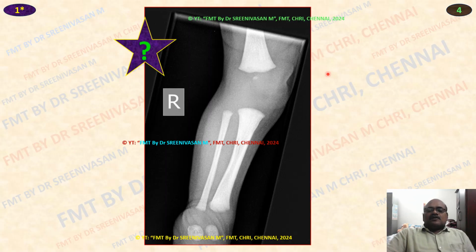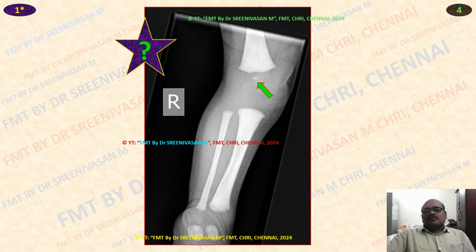Let us come to the age estimation. In this knee joint X-ray, there is a small radiopaque shadow below the lower end of femur, that is the epiphysis for lower end of femur has just appeared. Tibia upper end, nothing is here, so not appeared. Similarly, upper end of fibula also has not appeared. So what is the age? Since the lower end of femur has appeared and upper end of tibia not appeared, age is more than 9 months and less than 10th month of intrauterine life, or simply we can say 9 to 10th month of intrauterine life.